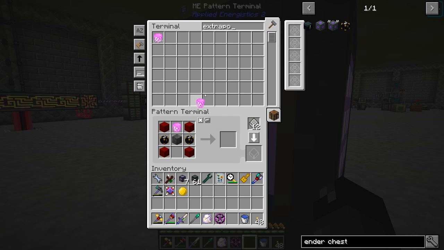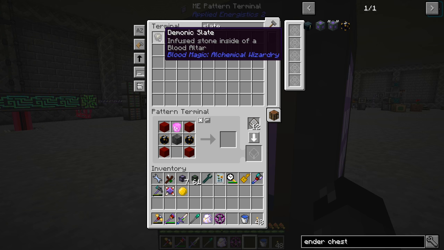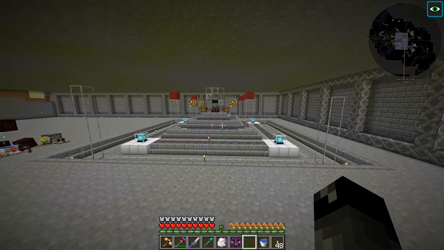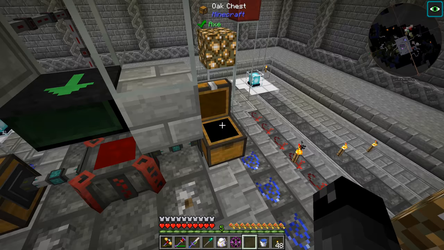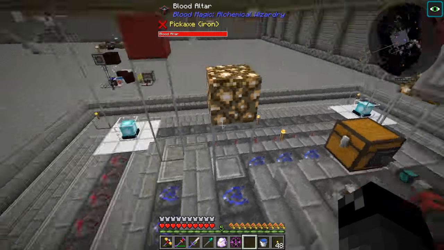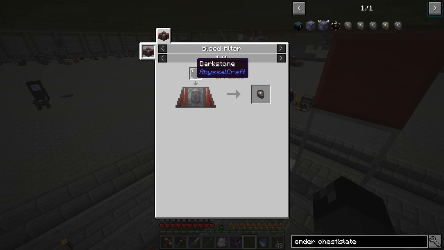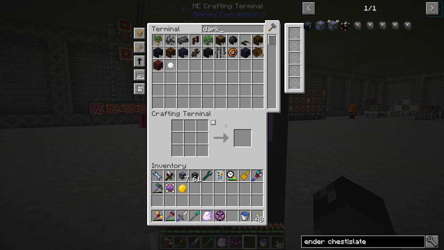And I don't know if we have an imbued slate. We have a demonic slate, which I think... Yeah, we have to take an imbued slate and turn it into that. Okay, so I need to run some of the stone through this thing. Normally I keep a little bit of extra slates over here. I guess I haven't done that yet. I don't remember what stone it is because it's been a minute since we've had to make those slates. So let's take a look real quick. So the blank slate is made with dark stone. That's right. So dark stone.